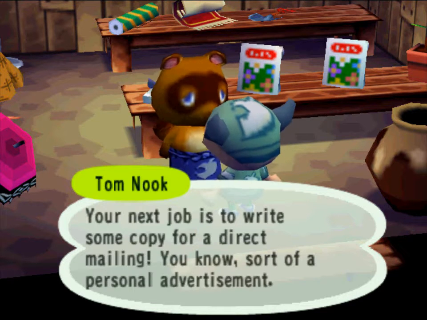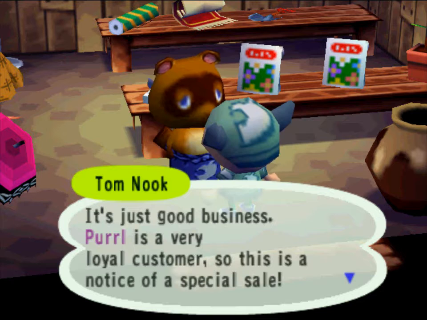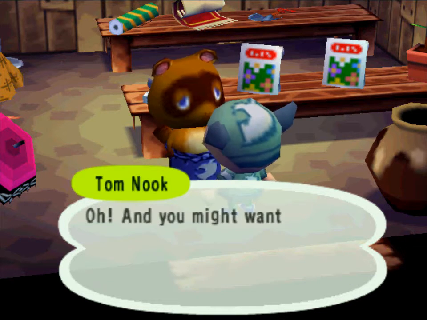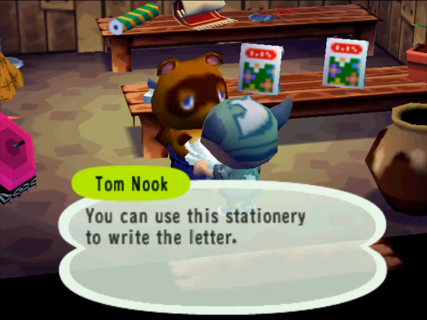Write some copy for a direct mailing. You know, sort of a personal advertisement. I want you to send it to Pearl. It's just good business. Pearl is a very loyal customer, so this is a notice of a special sale. As for what you write, I'll just leave it up to you. You might want to think about introducing yourself, okay? Use the stationery to write the letter.